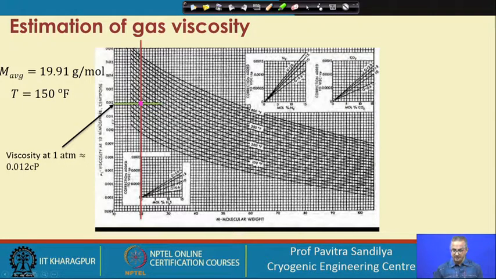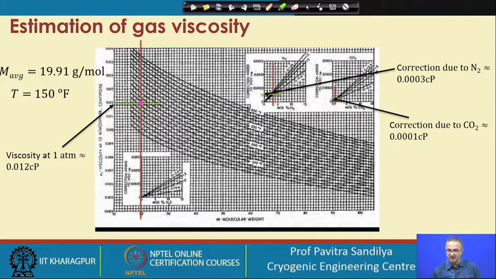This is at 1 atmosphere pressure, and then we apply from this chart the correction for nitrogen. Here we again take the mole fraction of nitrogen, and we get the G value, and we find the value of the correction factor here. Similarly, we can go for the correction for carbon dioxide, and these are the various correction factors we are finding, and ultimately we get the corrected viscosity as this. Because there is no H2S, we need not apply this particular curve for our case. So we are only with nitrogen and carbon dioxide.